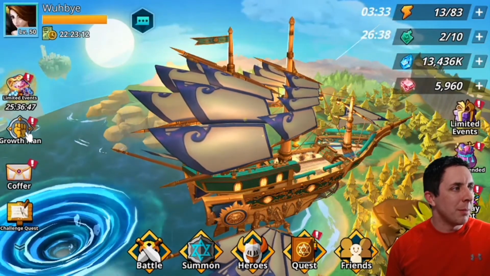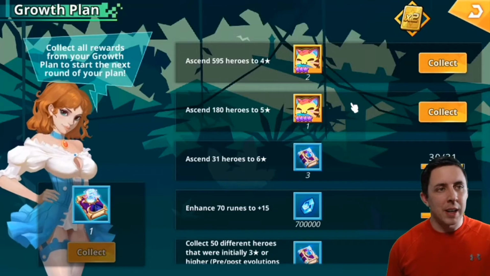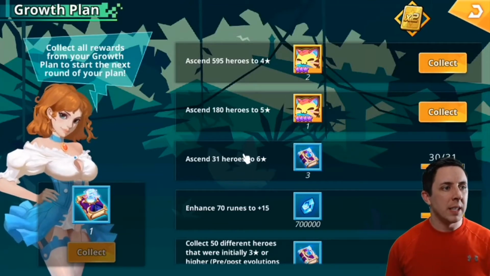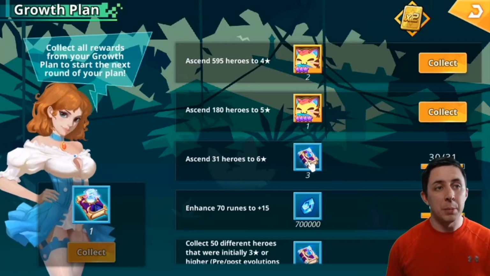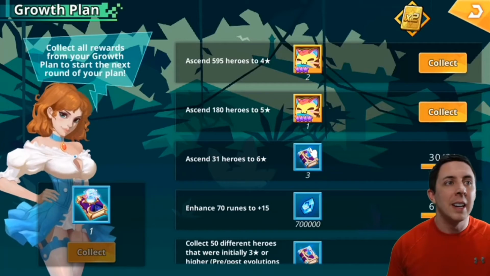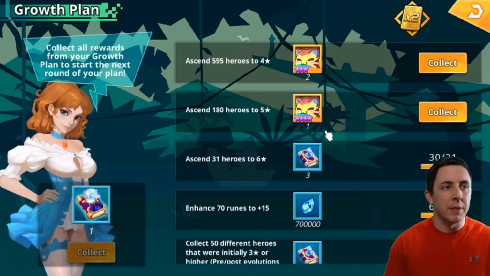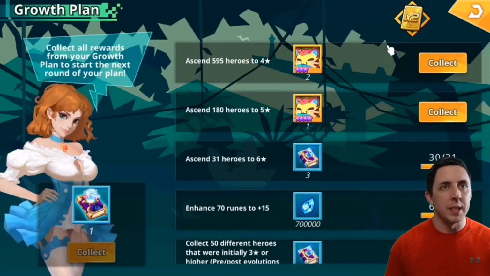So in my account, I take the growth plan really slow. I could complete this right now, but I'm really picky on who I 6-star, and I'm really picky on the runes that I level up to 15. Really picky. It takes a lot for me to level up a rune to 15. So with that, obviously, when I get the next round here, I'm going to get flooded with resources.